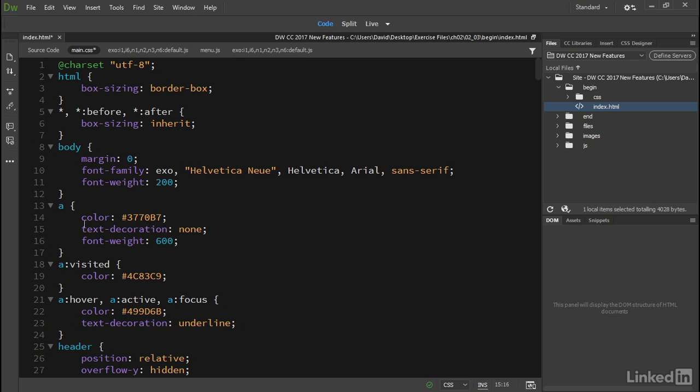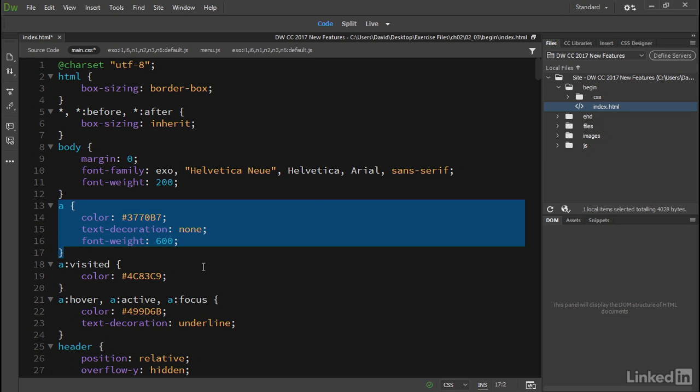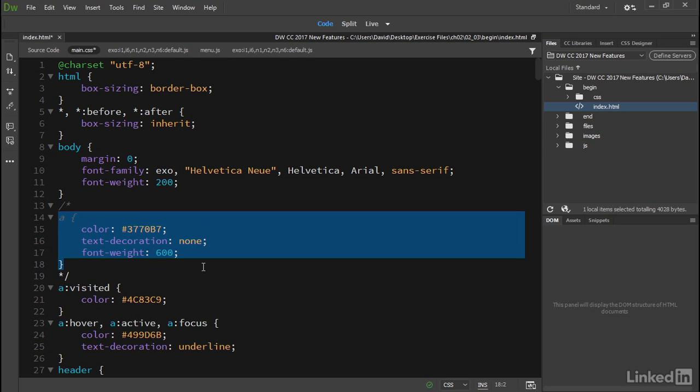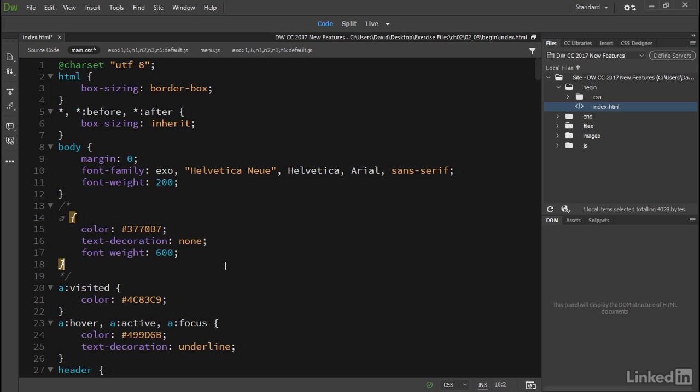It also works with a selection, so if we select those lines there, the same keyboard shortcut applies a multi-line comment to them. Now I'm recording this on a release candidate of Dreamweaver CC 2017, and it fails to change the syntax highlighting for commented out multi-line sections of CSS until you save, close and reopen the file, but hopefully that'll be fixed in the final release.